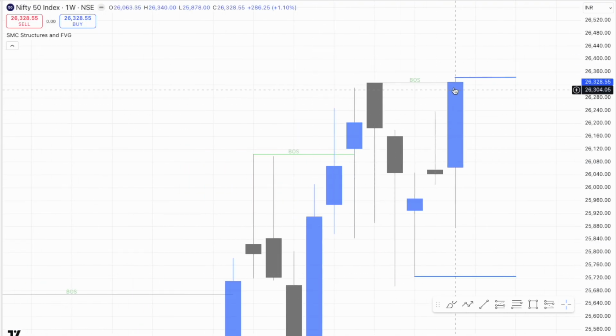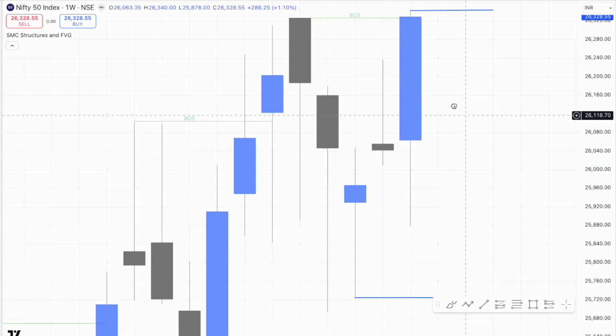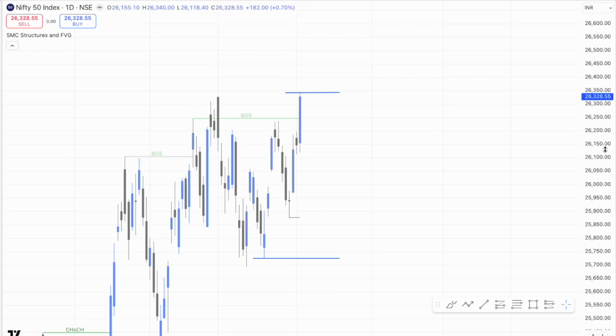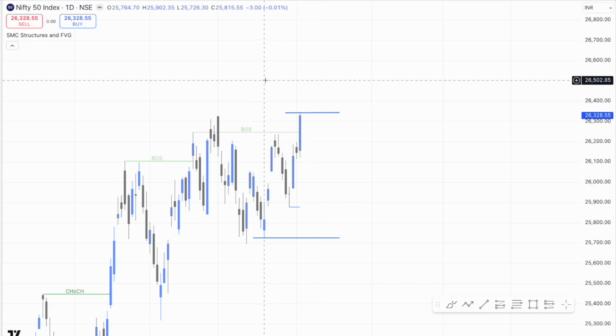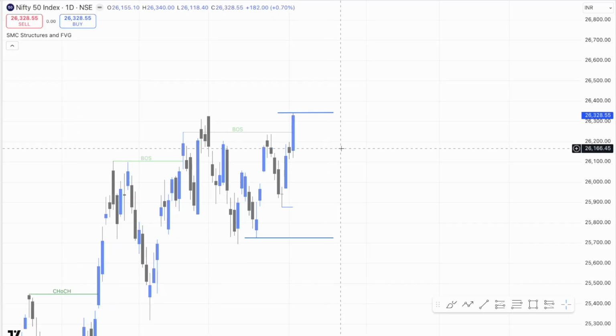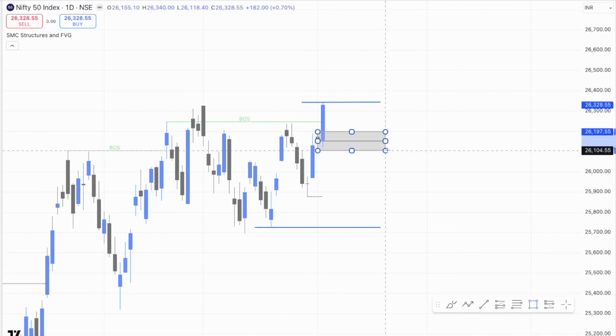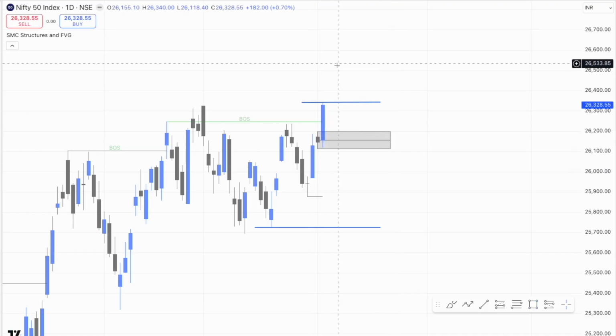Then we will see what the price action is in the weekly perspective. We can see the market has given a closure above the earlier high, which is a positive sign. So it's very clear that the market is bullish. Moving on, since we saw the market is bullish in weekly, we can clearly see that the market is bullish from a daily perspective as well, and we have this open demand which caused this break of structure.